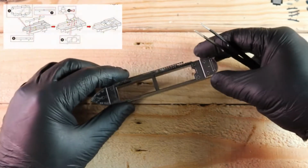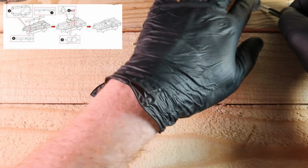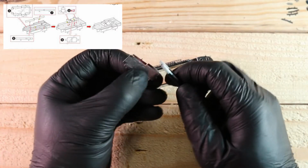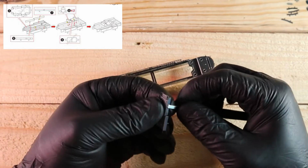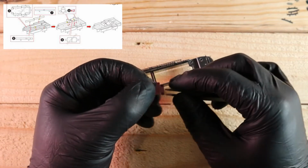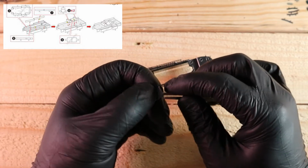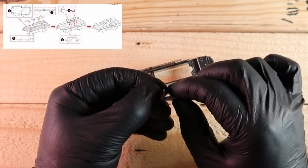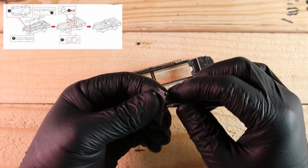Now let's move on to our next piece here, which is part 3. And part 3 is our deck. Now this is very simple. All we're going to do is go around here and just bend all of these edges, just like that. And because this is one of the older Metal Earth models, it's not as intricate as some of the other ones have been. You don't have as much to bend. Oops, you know what I will do though? I bent this out of sequence.